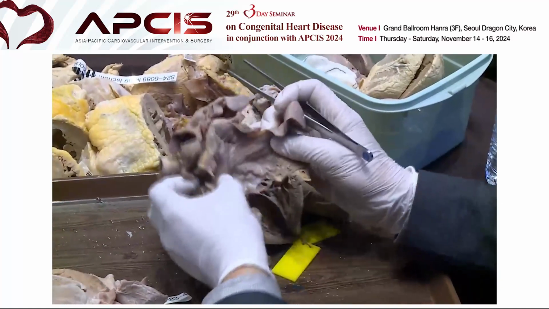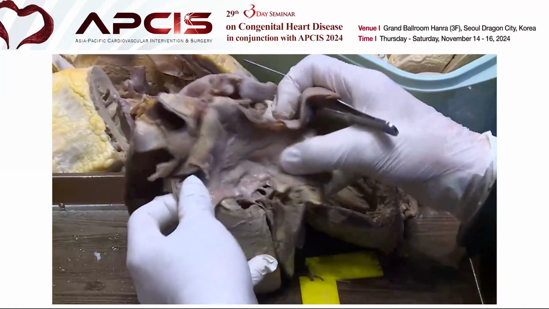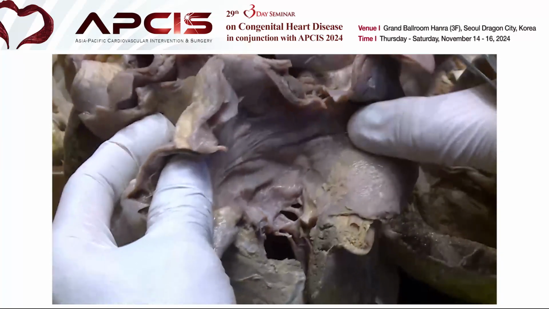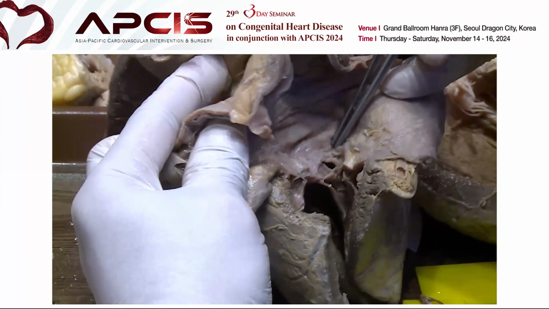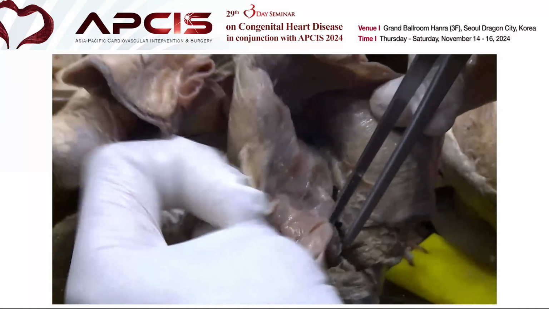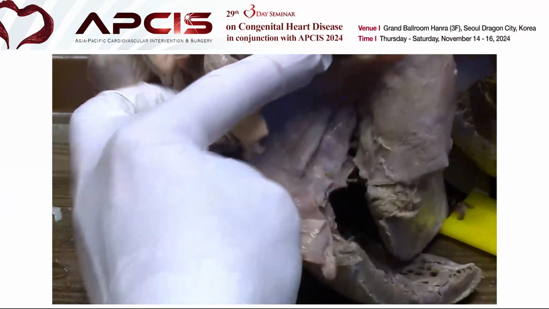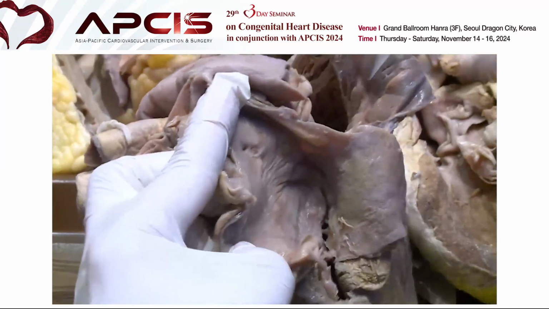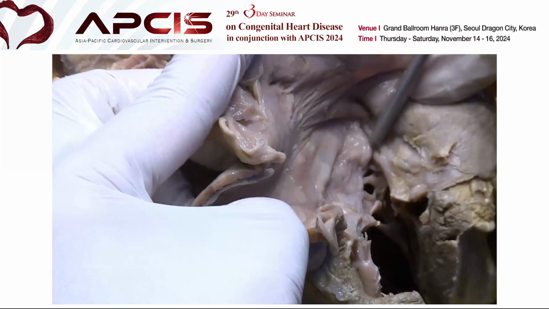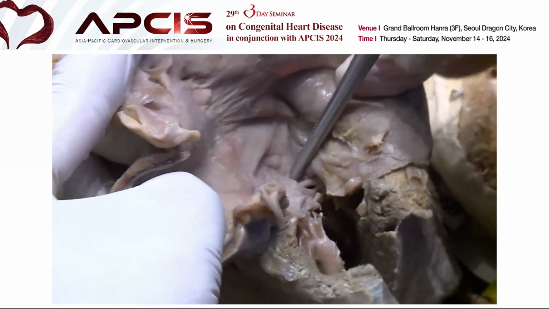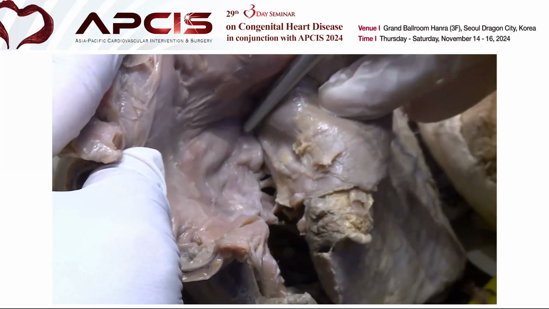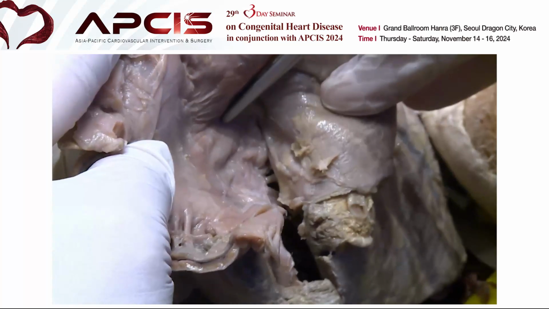This is one of the severe cases of chronic rheumatic mitral valve stenosis, where the left atrium is tremendously enlarged, and the mitral valve shows severe adhesion, and the commissure and free borders are deformed. And particularly, if you look at the mitral valve from the atrial side, the anterior leaflet looks bigger than the mural leaflet. That means the lateral shortening of the mural cusp could produce this shorter length, and this is still remaining big. That's because the anterior leaflet is very long from the annulus. So this part is not involved, but this part is involved. So there is shortening of this area, but this is not shortening.